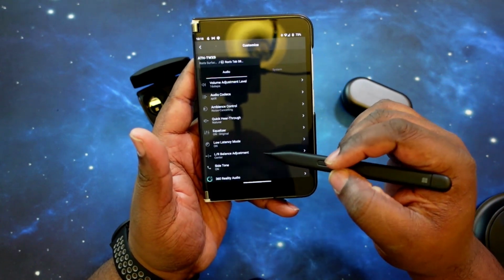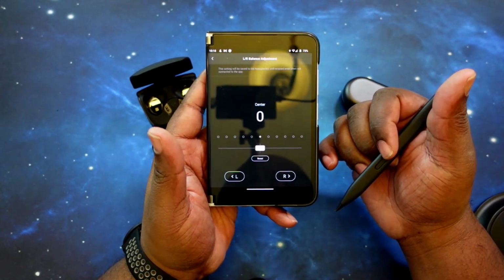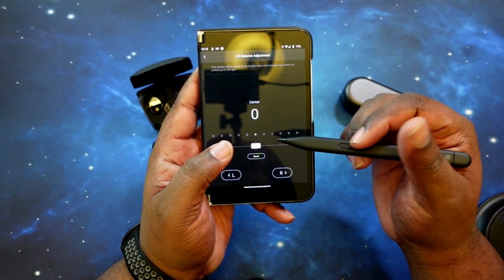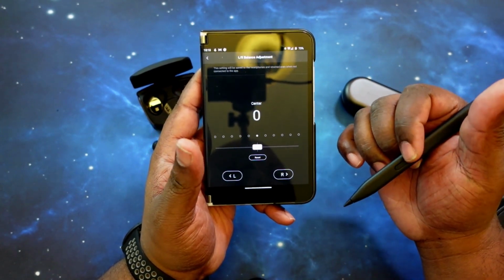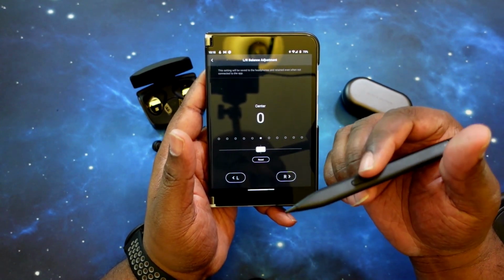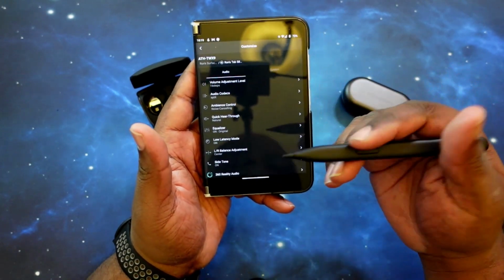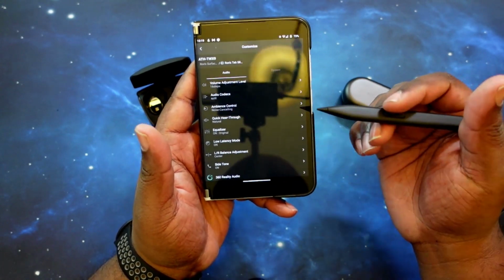All right. And of course, you've got your left and right balance adjustment. Now, this is something that's not on pretty much any earbud app that I've seen, where you can adjust the level of volume coming from a different earbud. Say, for instance, you're having hearing difficulties in your left ear, you can slide it over to where you're getting more out of the left ear than the right ear, at least so it can balance out, and vice versa. It's a very good feature to have in the app. Unfortunately, that's not in pretty much any app that I've seen up to date. I think there's maybe one.